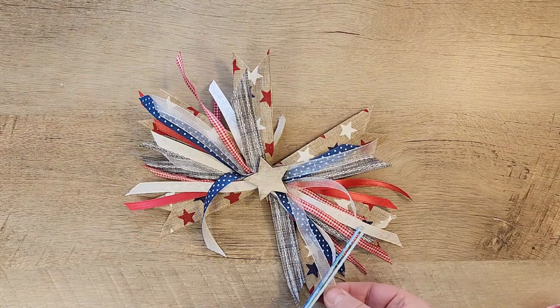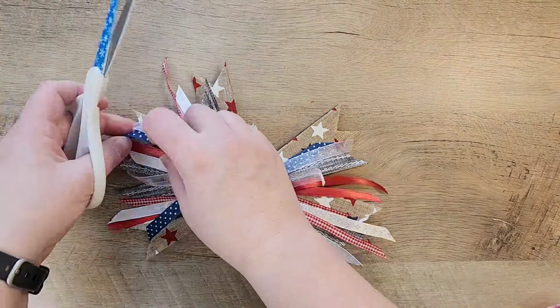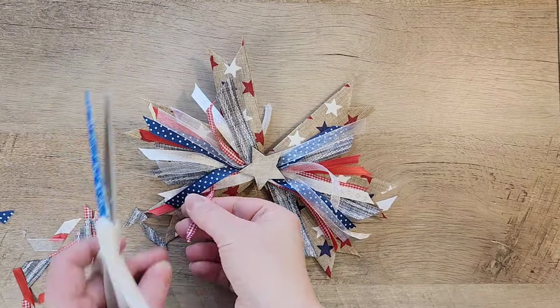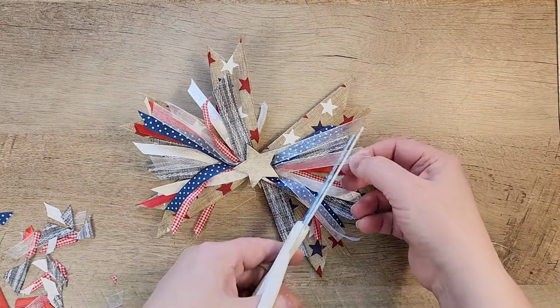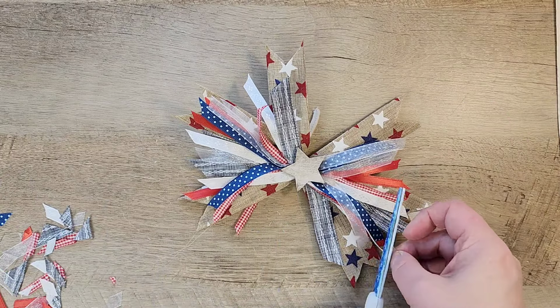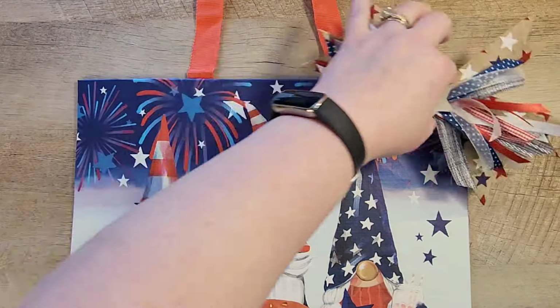And one thing I noticed after getting this bow all put together was that my strands, because they don't have wire in them, were just not laying the way I would like. So the nice thing is, if they're cut too long, you can just go back in and give them a haircut. So that's what I did for this bow. Let's go ahead and get this bow attached to our canvas.